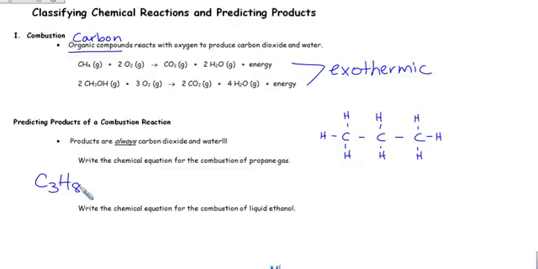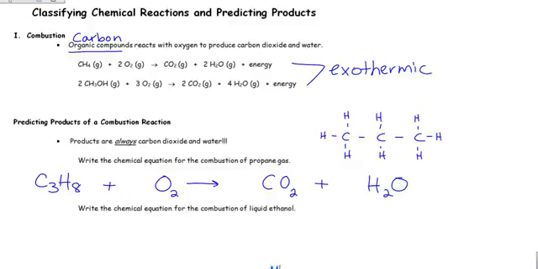Now all they tell me is the combustion of propane. They don't tell me any of the reactants besides propane or the products. But if they use the word combustion, I know the rest of the equation. Combustion means the organic compound is burning or reacting with oxygen, diatomic, and the products are always the same: carbon dioxide and water. Now, depending on your organic, these might balance a little differently, but they're not that bad, right?